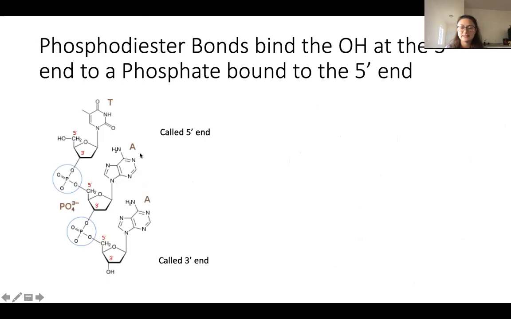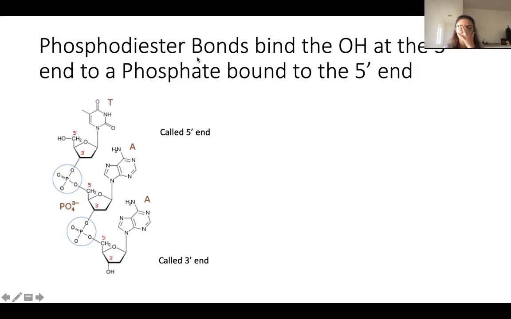And then the way these nucleic acids are bound together, which you probably remember from 7013, is through phosphodiester bonds. So we're bonding from the 3' hydroxyl to the phosphate that's associated with the 5' hydroxyl. This is called the 5' end, because there's the 5' part. This should probably be bonded to a hydroxyl, not just the OH, but the 5' part is the part that we're starting with, and then this is the 3' end because we have the 3' hydroxyl side.